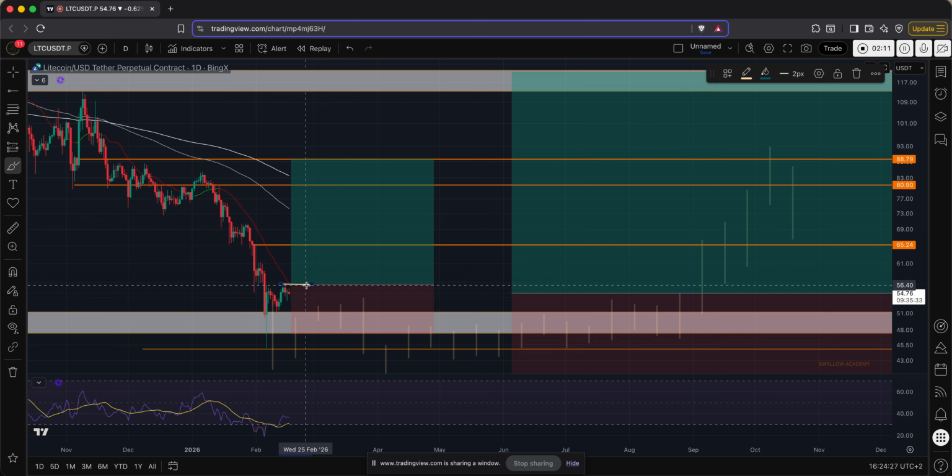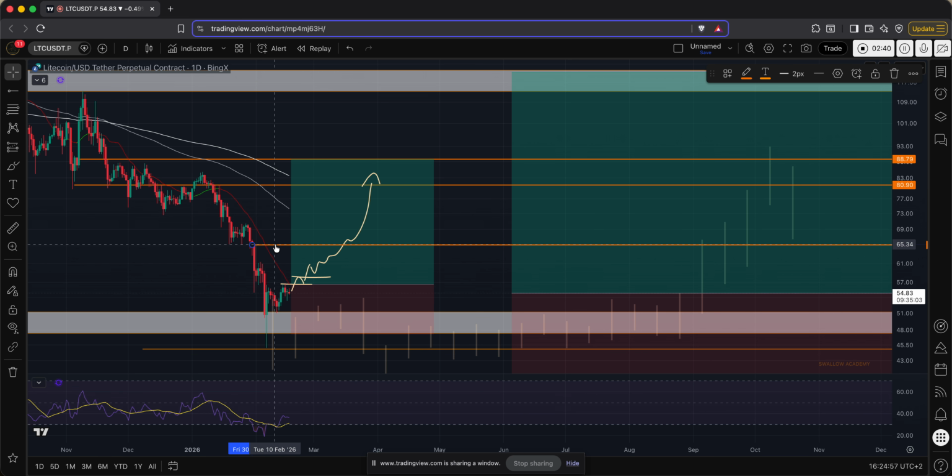Once we break this local high area, we are going to go with a long, although we're going to wait for the confirmation of breakout structure, which means we had a breakout here, then the downside movement. Once this retest of the broken area is confirmed with additional breakout structure here, then we would enter a long position starting from here actually, and then just ride the trend until we reach one of these three targets.